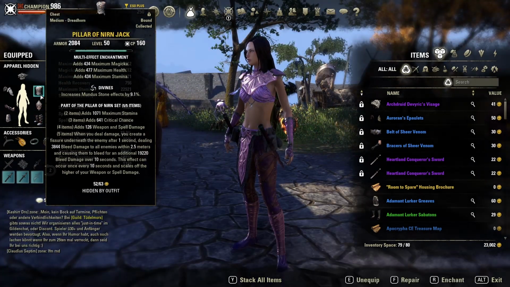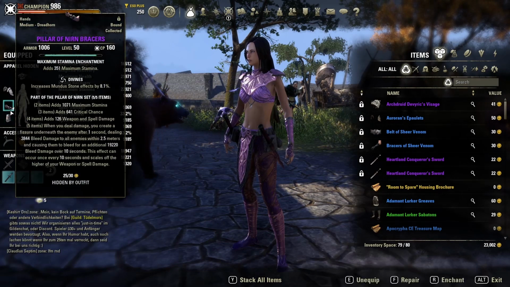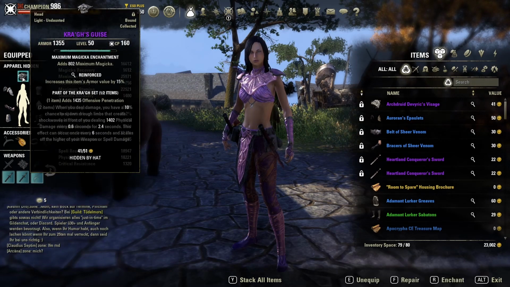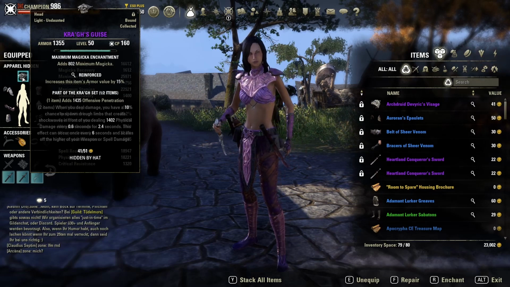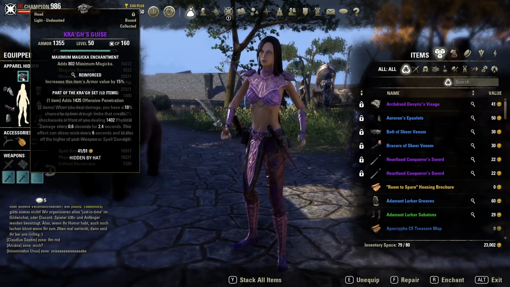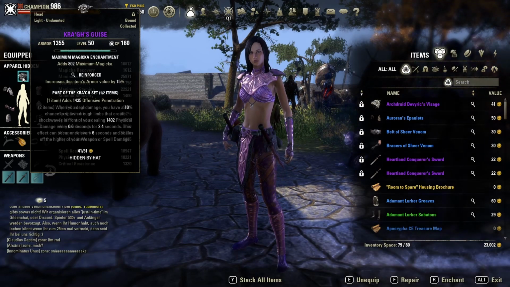So we've got Divines on all of our pieces actually, and then we've got stamina on the enchantment, and we've got Tri-Stat on the chest here. And then on our Monster Helm, we've got Prague's Guys. This is going to give us some offensive penetration on the one piece, and I'd like to do Tri-Stat here, but we've got Magicka instead here. I'd rather have stamina, of course, but Magicka's not too bad because we are using Magicka. In fact, at least 3 of our abilities are Magicka users, I think.